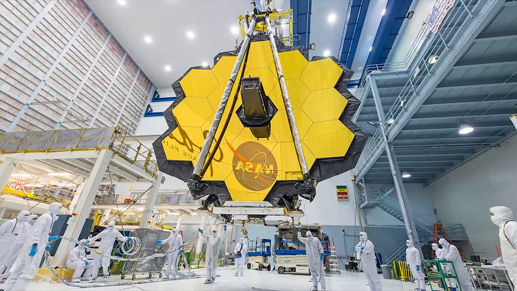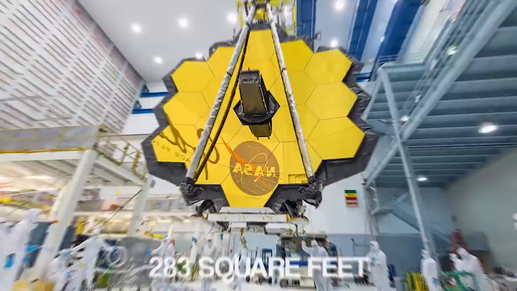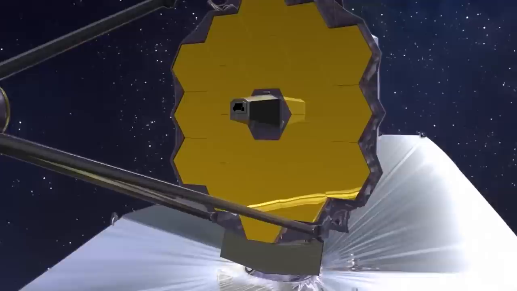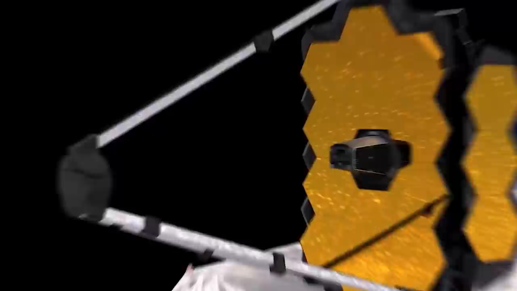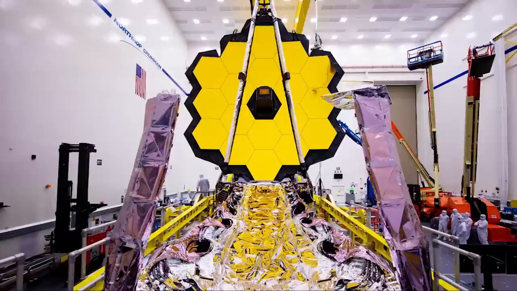First off, it has an 18-panel mirror on board. The mirror has a polished area of 283 square feet, with only 9.7 feet obscured by the secondary support struts. It has a collecting area of over 6 times that of Hubble and has a gold coating that will provide infrared reflectivity and durability. Extremely important as infrared makes up a lot of the work it does.